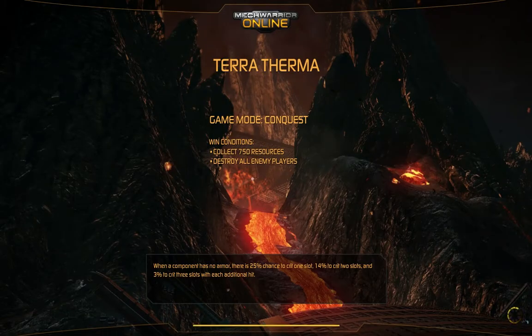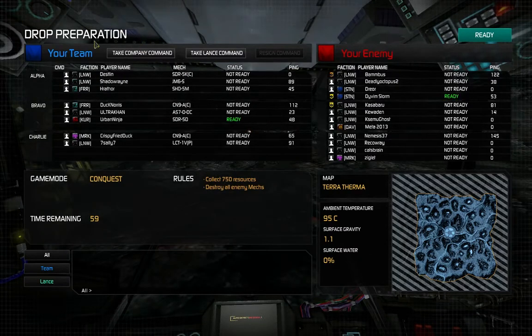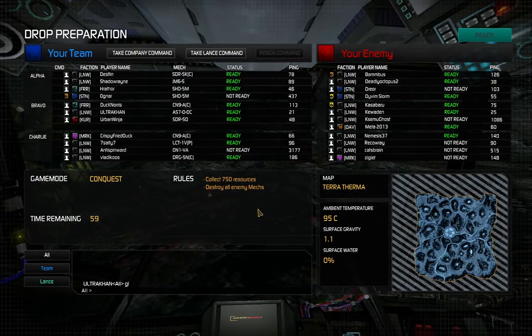Terra Therma. This is actually quite a large map, so I'll see if we'll play through it all. Now, when you get into game, you'll notice that we have to wait for 1 minute. This is the drop preparation screen, or the pre-drop, if you will. You have to press ready, be a good MWO player, and press the ready button. Don't let them wait for you. It's horrible to just sit here and wait for someone who isn't pressing ready.